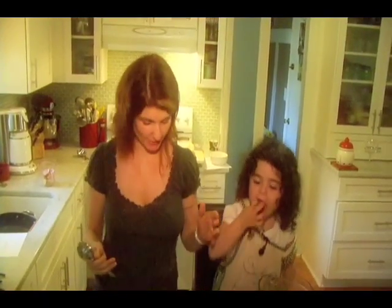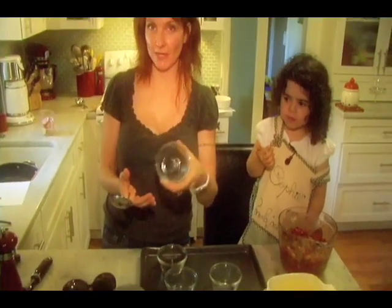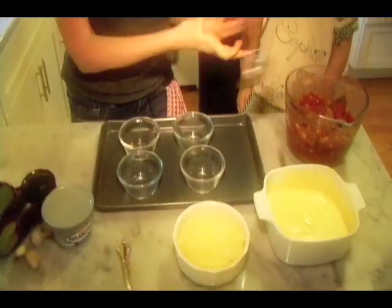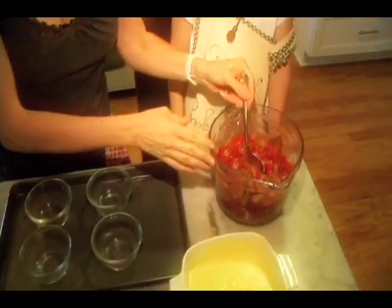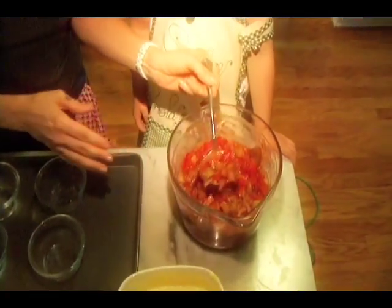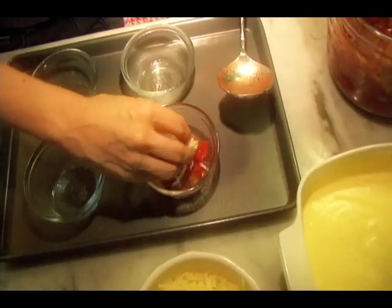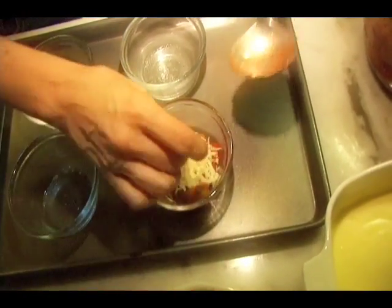So here we are. We're going to assemble our entree cups. I have 8 to 10 ounce custard cups. I have greased them, and they are on a rimmed cookie sheet. We're going to take a little bit of our absolutely delicious eggplant and tomato mixture, stick it on the bottom, and put a little bit of mozzarella cheese right there on top.